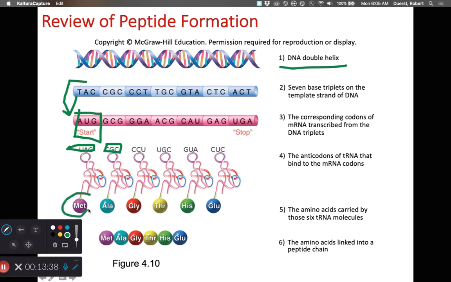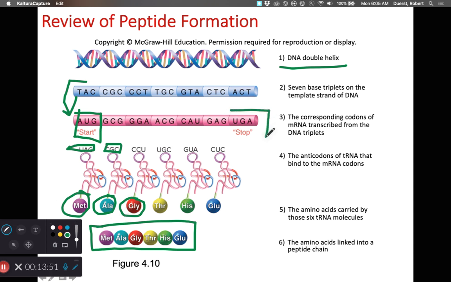The tRNA molecules are then going to bring in different amino acids, and those different amino acids are going to be added to the protein or polypeptide as the process of making a protein proceeds. Once the ribosome hits the stop codon, the large and small subunits dissociate, and we stop adding amino acids to the growing protein. Notably, the start codon corresponds to methionine. The stop codon does not have an amino acid that corresponds with it.